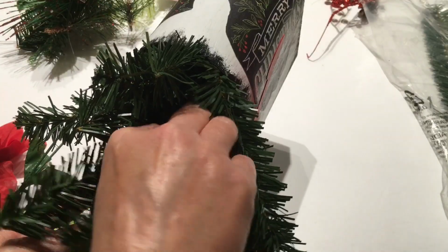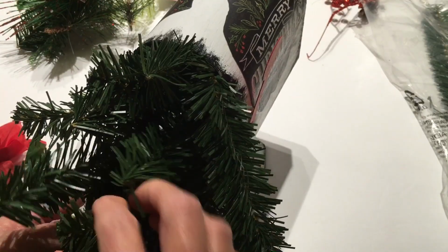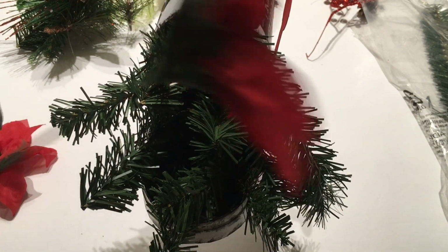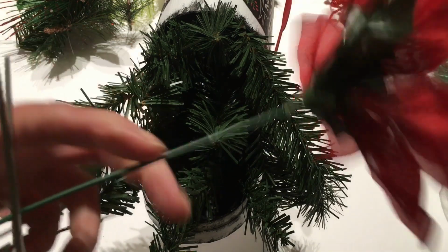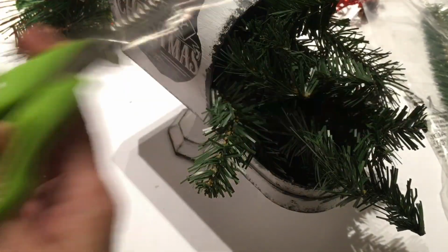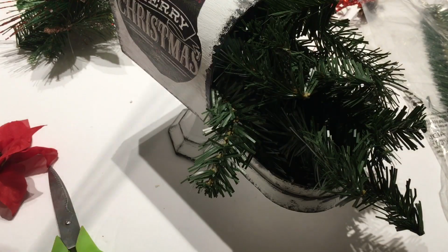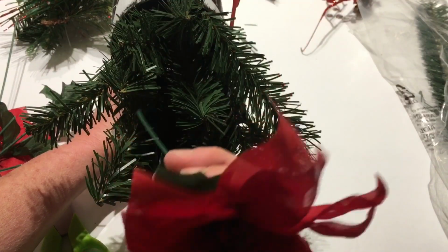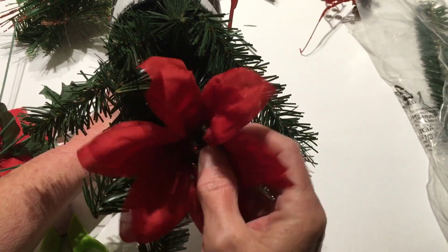And you can play around with your greenery and get it any way that you would like it. And now I'm going to go in with my poinsettias. I'm just going to clip this right off. I did pick these up from the Dollar Tree, and they really work well in cutting the picks. Then I'm going to take this poinsettia and I'm just going to push it straight in.